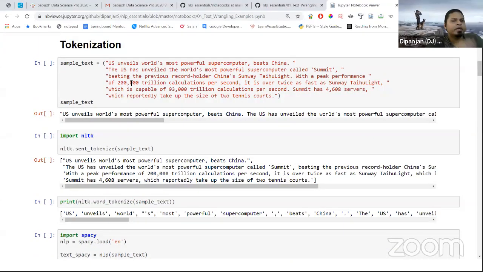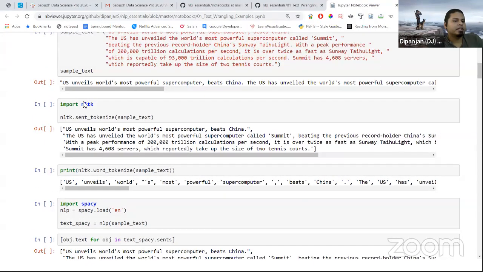Tokenization is where we break down our huge text document into consumable chunks of information. One of the key things could be extracting the key sentences from our block of text data. So imagine we have this huge block of text data. What we can do is leverage the Natural Language Toolkit, an open source package, and call the sent_tokenize function on this block of text data. As you can see, we get a list of the key sentences in our document so that you can process each sentence separately, maybe.